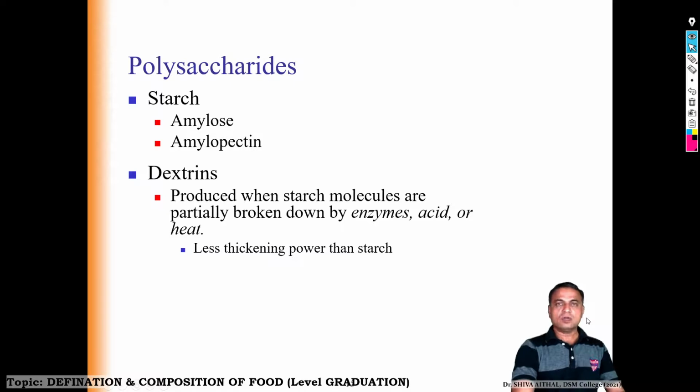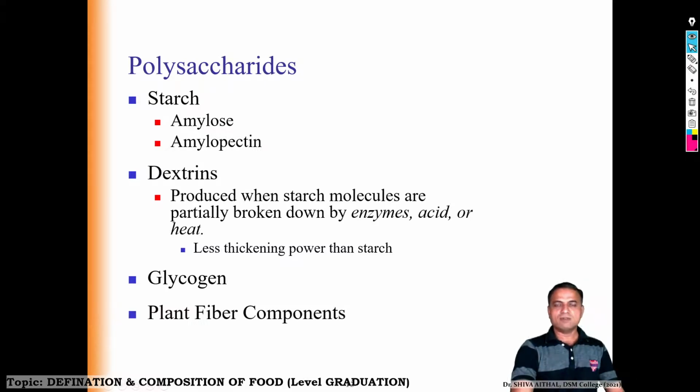Today, in this world where ready-made foods are aplenty, and people are more and more tilting towards ready-made foods, you will have all these things in a very complex form in the food. Dextrins are produced when starch molecules are partially broken down, not fully, and this is used as a thickening agent in many jams, jellies, ice creams, and bakery products.